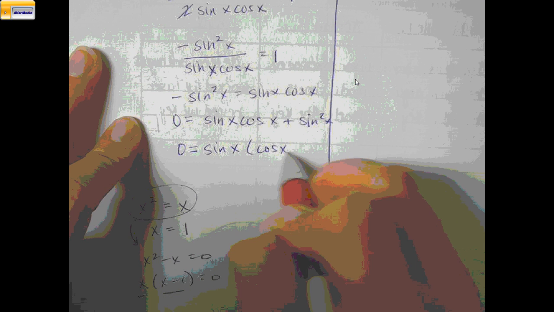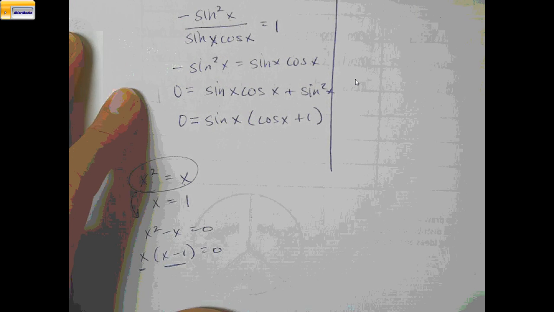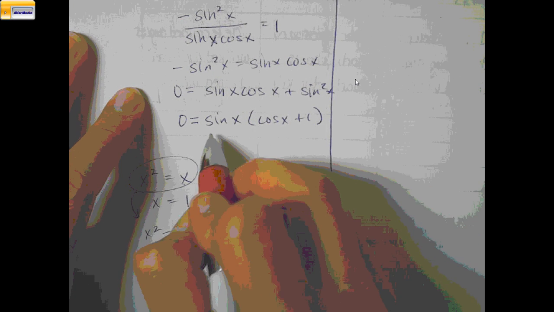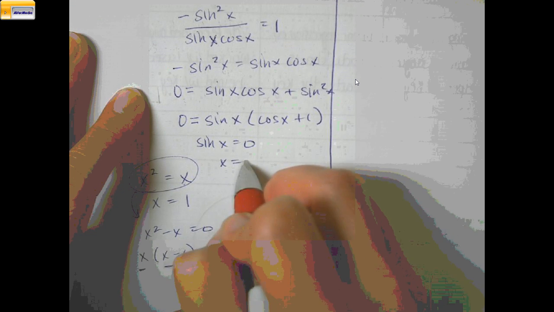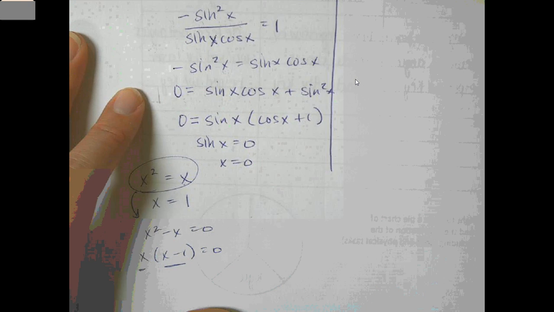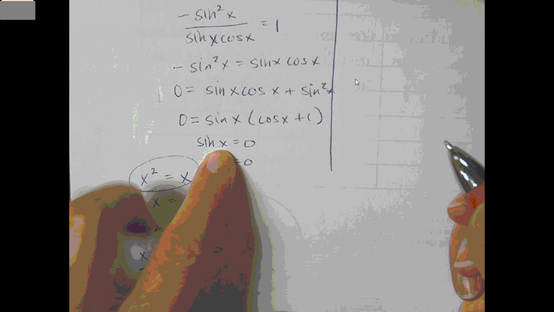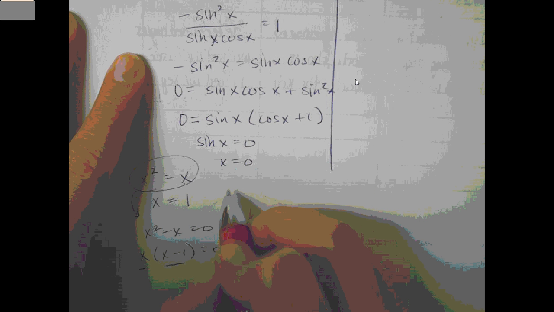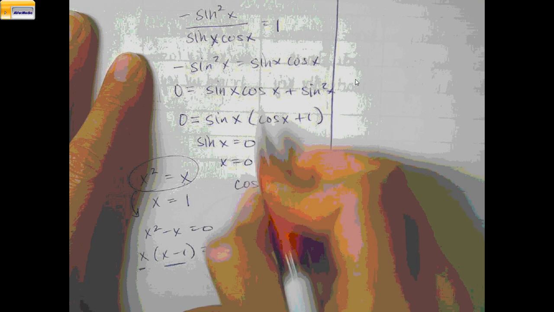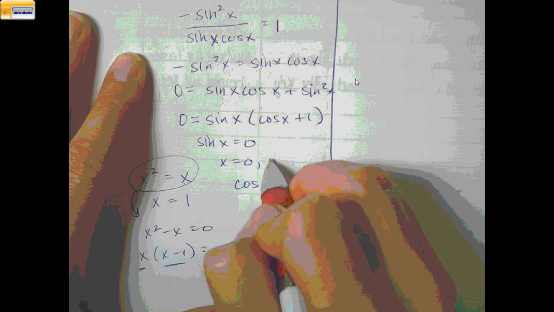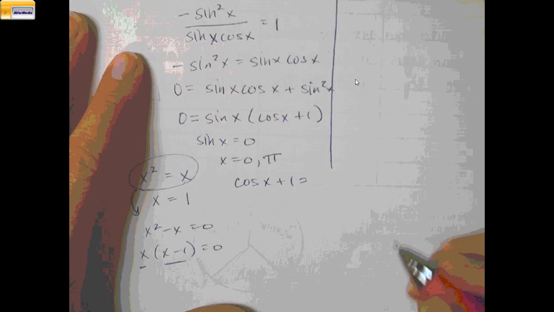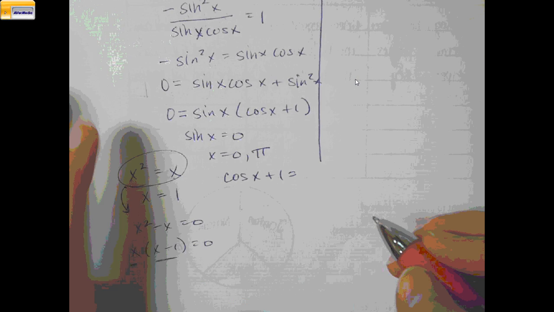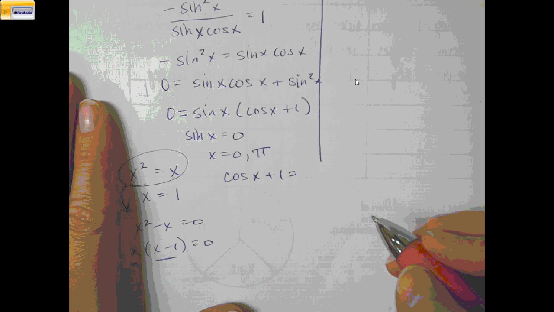And now you've got two pieces that you can set equal to 0. So sine of x equals 0, which makes x 0. So what angle would produce 0? 0 would. And then cosine of x plus 1, and actually not just 0, 0 and what, pi? Yeah, pi, sorry I missed one. 0 and pi, and then, wait, I feel like I'm doing something wrong here. Wait, I know what we did.